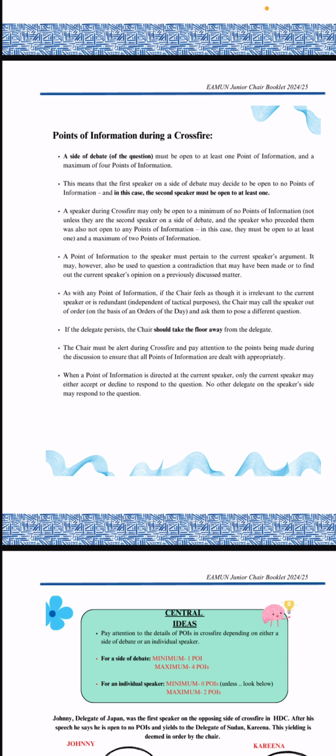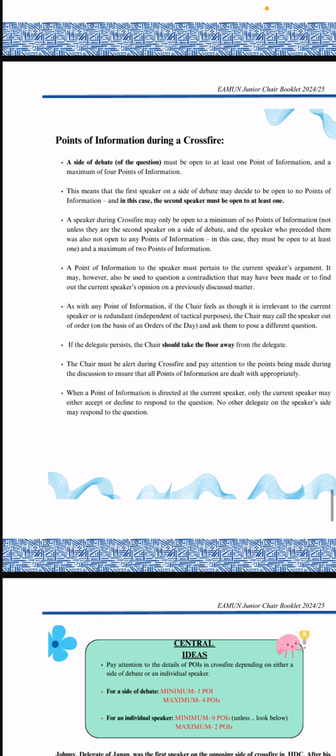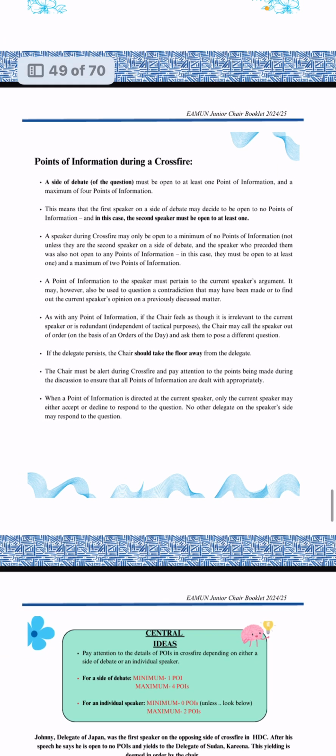So let's say tomorrow in your cards, list the points of information during a crossfire. Some people like me wouldn't know the answer, because during a crossfire, what is a crossfire? I'm reading it for the first time. But I do know what a point of information is, so I will write stuff I know about it. Like, it should pertain to the speaker's current argument. That is 1 mark, you see. Even though you didn't know what a crossfire is, that is 1 mark. What I'm trying to say is, when you don't know the answer to something, don't leave it. Try and analyze what it's asking, and you might accidentally give a mark. Another mark is here: if a delegate persists in misusing a dilatory or irrelevant point of information, the chair can take the floor.